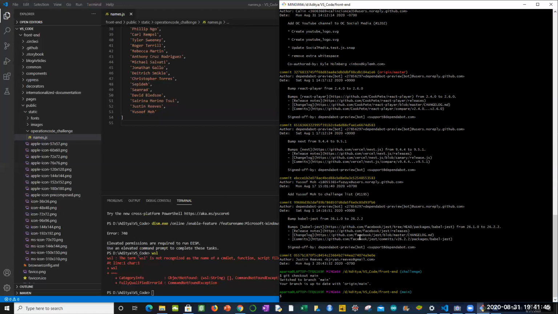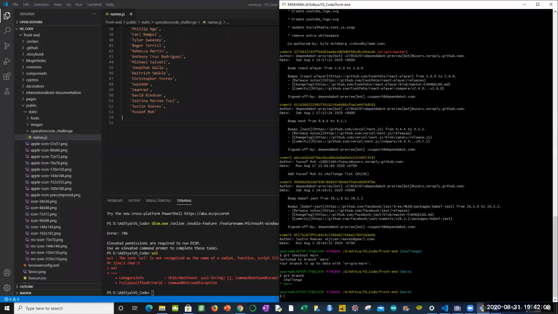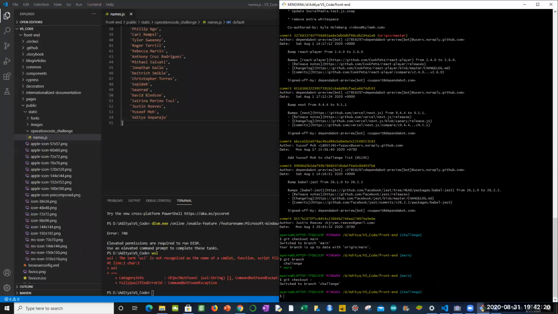The thing that happened is that main is still matching what's up online, whereas challenge, the branch that we had created, actually has your work committed to that branch. So if you do git branch, then it'll show you all of your branches. And you'll notice that you're on main. And if you do git checkout and then a dash, it goes back to the previous branch that you were on. So if you press the up arrow and did that one more time, then you would go back to main.